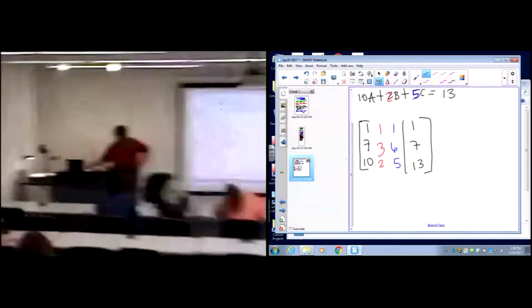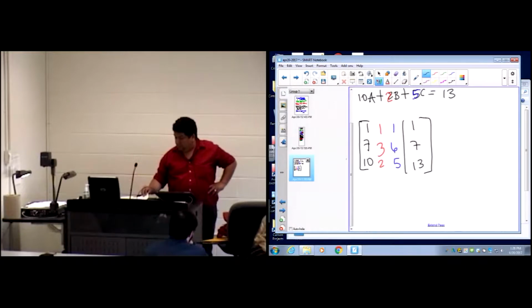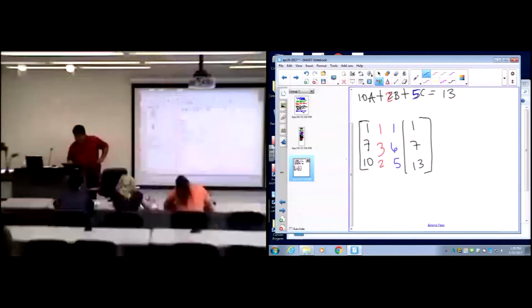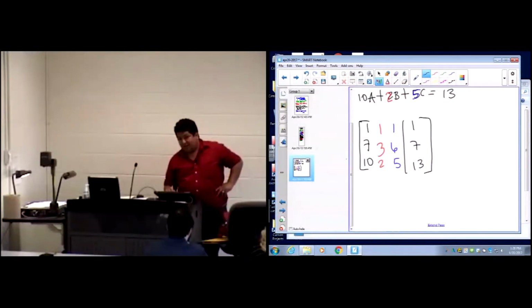If you want to do it by hand, this is definitely doable by hand. You could also use something like Sage Math and row reduce this. That's what we're doing, right? But let me just do a few steps here in the row reduction, since they are not such a big deal. The first coefficient on position 1,1 is 1.